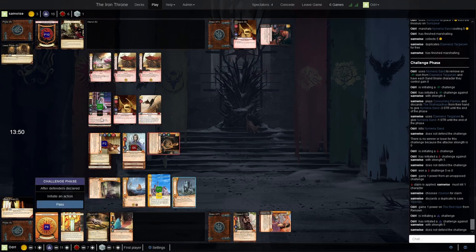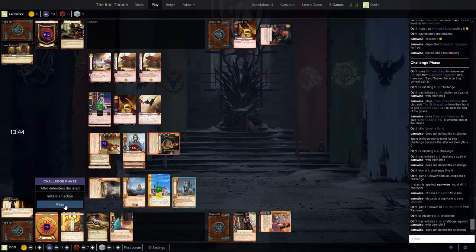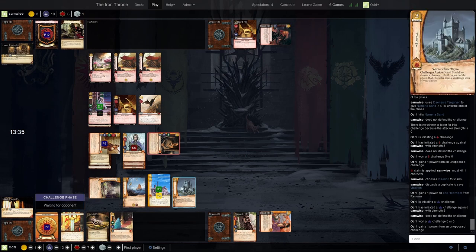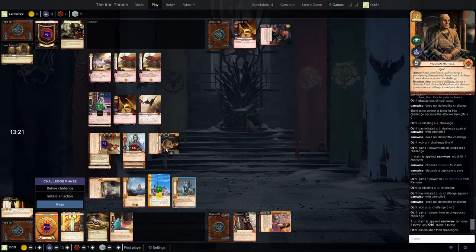Harris is my opponent's reset, so I don't really want to return Drogon to hand. Okay, he does not defend, which helps me a bit. Don't need to trigger my Doran and Sunspear, Starfall here. Up to 13. So, okay, I think I let one challenge be initiated before I trigger Doran, right?